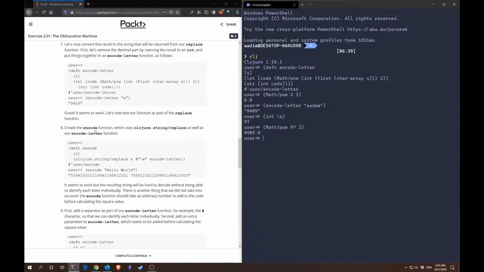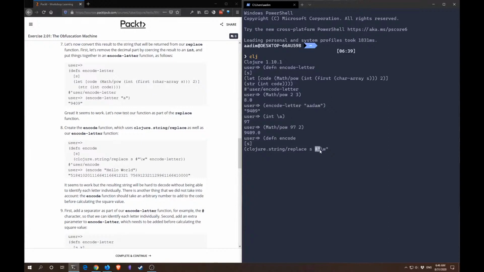Okay, now we can create the encode function, which uses clojure.string replace as well as our encode letter function. So encode letter just encodes a single letter or character, and now we want to encode the whole string. So here we pass it a string, s, as an argument, and then we replace in s all the characters. \w means all the characters, letters.